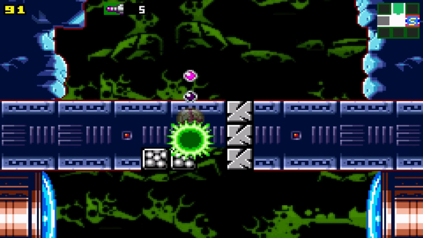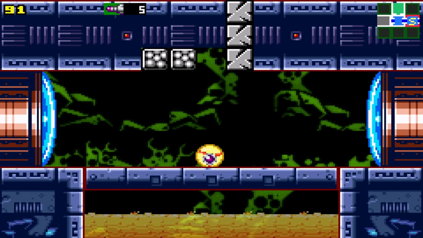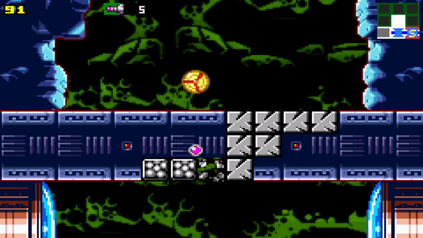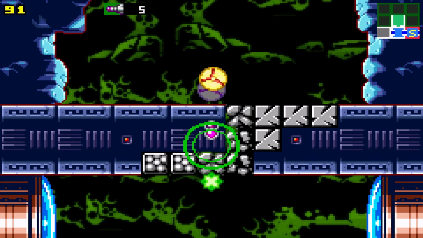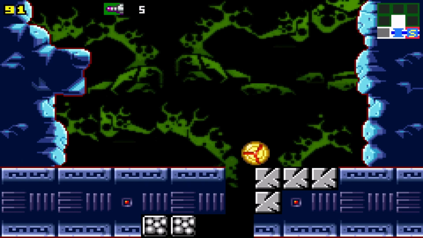Not only do the blocks get destroyed below us if we attempt to begin bomb jumping from above the ceiling, but crumble blocks on the left side of the room force us to begin jumping unnecessarily far to the right, making reaching the platform above much harder than it would be otherwise.